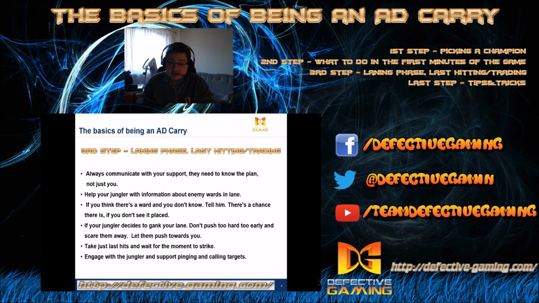Take just last hits and wait for the moment to strike. If enemy minions are coming to your lane with a bigger wave than yours, just wait, kill them, gain farm, and then strike. Just plan your game, because if you just go ham for the enemy AD carry with those minions, it will be hard for you. They will just out-hit you so hard, you will lose so much HP because of them.